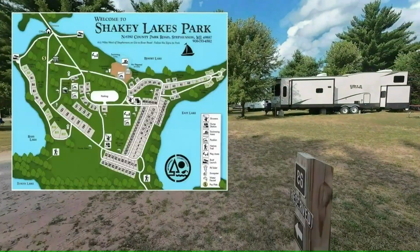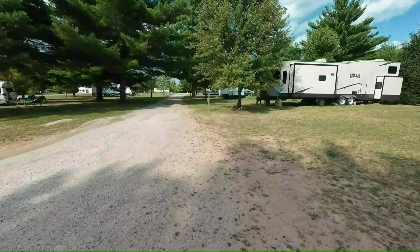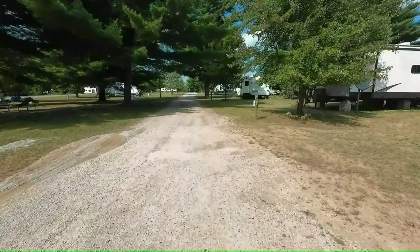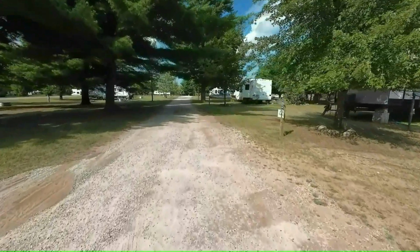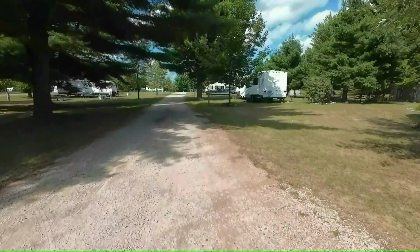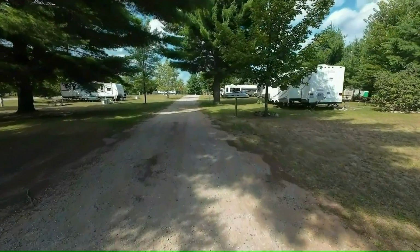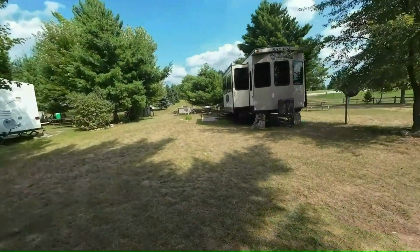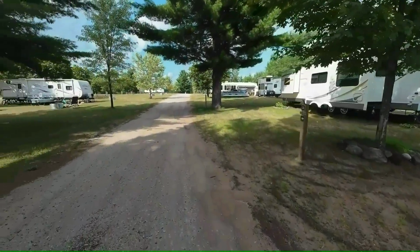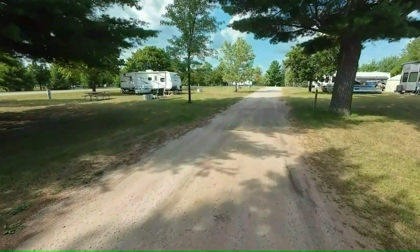We're going to go down this way and show you these. We may not do this whole walk tonight. Right now. And the bathrooms are pay showers, 50 cents for 3 minutes. And luckily, I'm a good dude, and I got at least 12, 15 bucks worth of quarters, so we should all be good. So that's that. We were glad not to get these because people in tents would not make it.